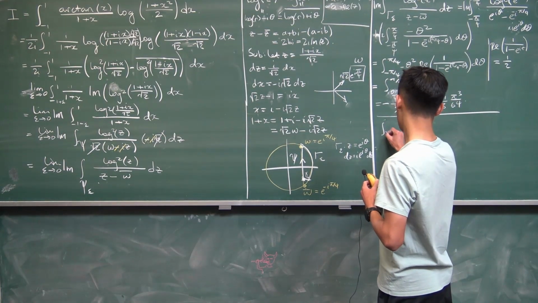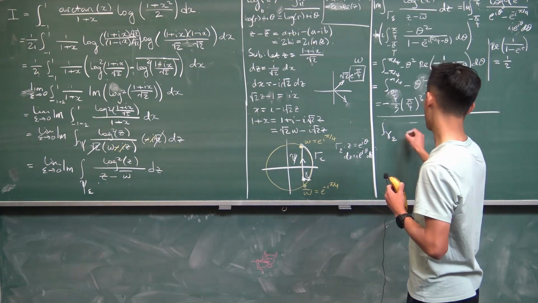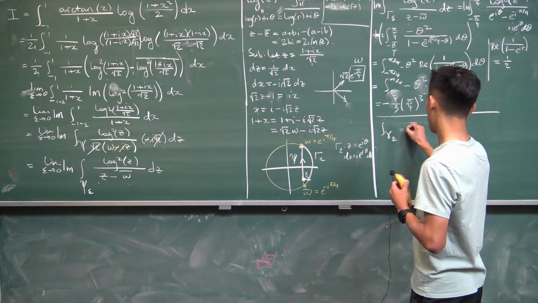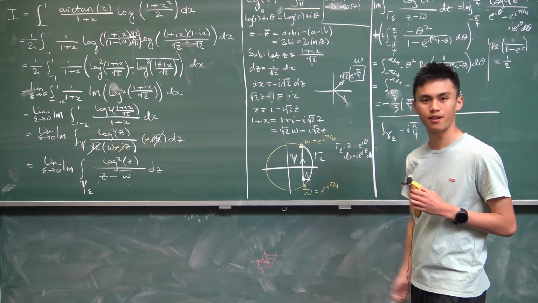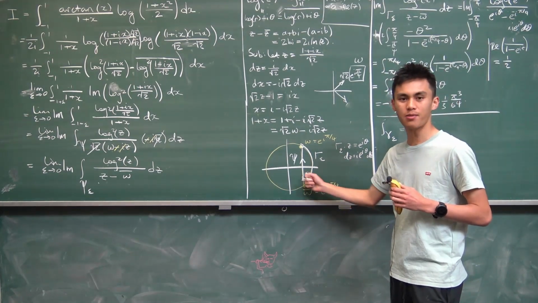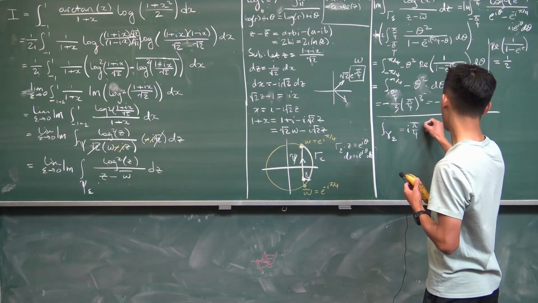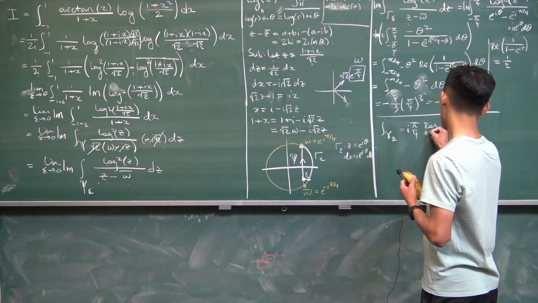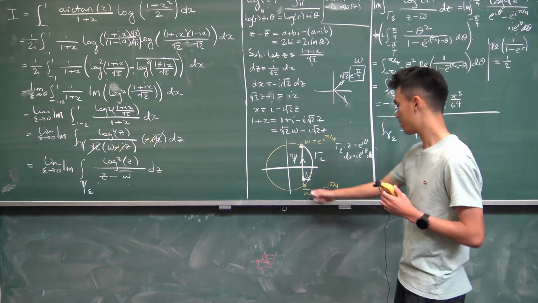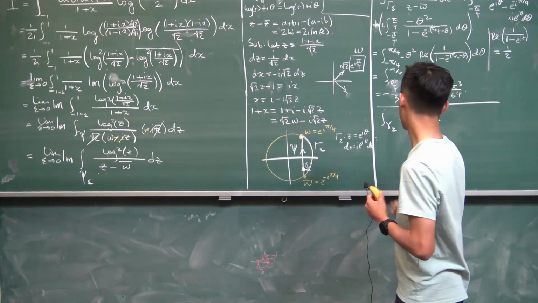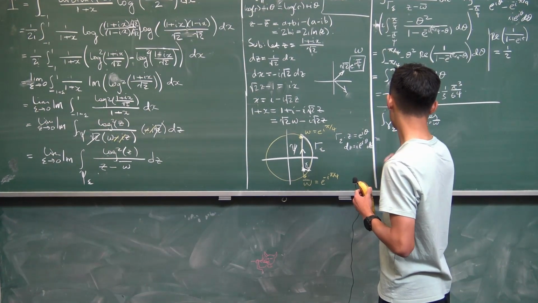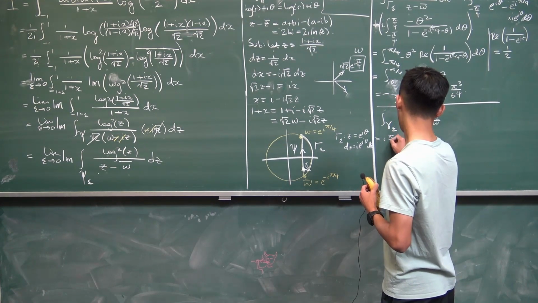So the integral over gamma epsilon in the limit as epsilon approaches 0 is equal to i times the angle, which is pi on 4. If you stare at this picture for long enough, you can convince yourself this angle down here is pi on 4. And then we have the residue at z equals omega bar. That's the simple pole there. We'll just use the residue formula for simple poles, and we have this i times pi on 4 hanging out here still.